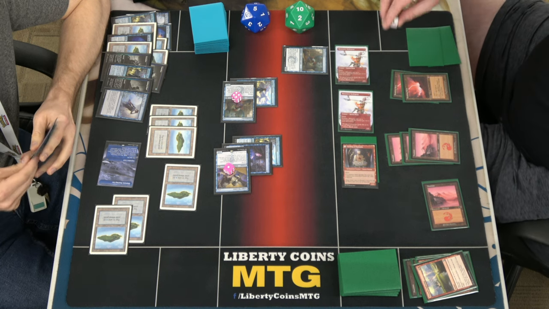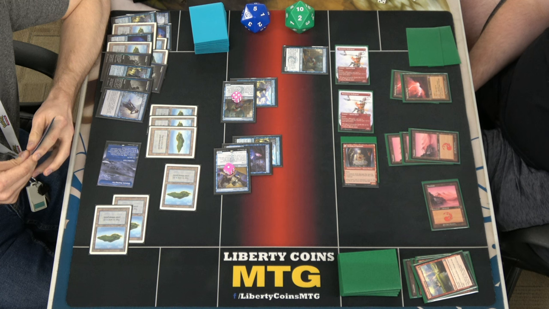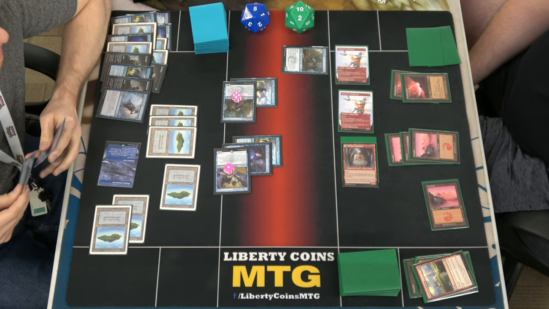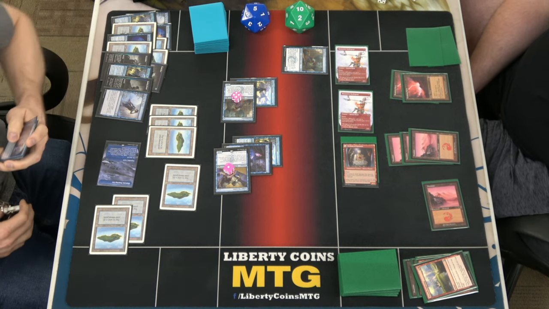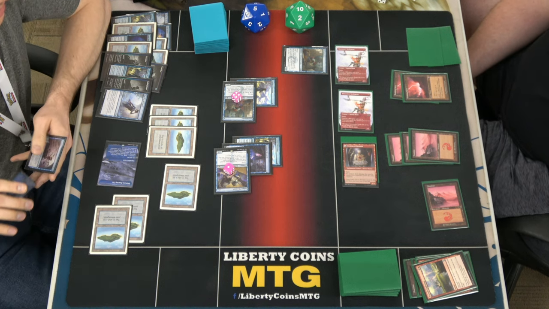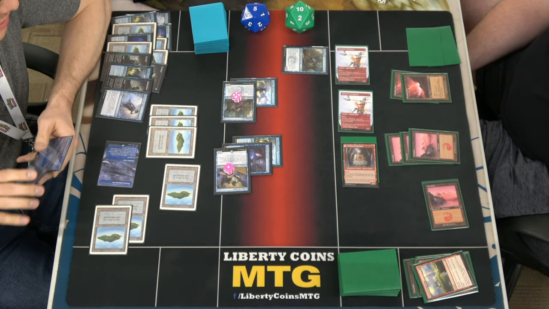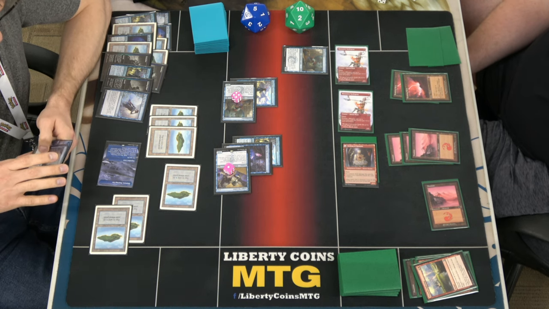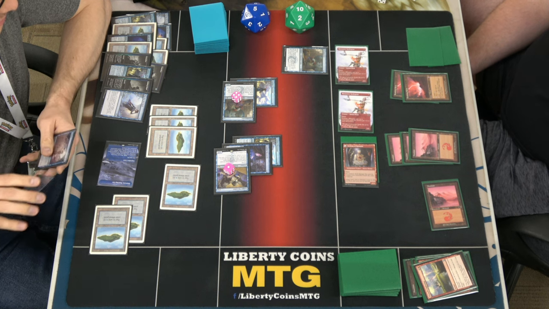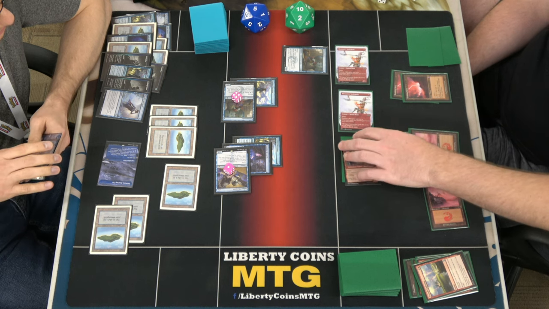Phases out? Oh, it'll return as the enchantment. Does it return as the enchantment or as a creature? Yeah, it's just treated as if it's not in play. Oh, it's cool. It returns as the creature? Yeah. Okay. It doesn't actually leave the battlefield, so it does get a counter. Okay, move to damage.